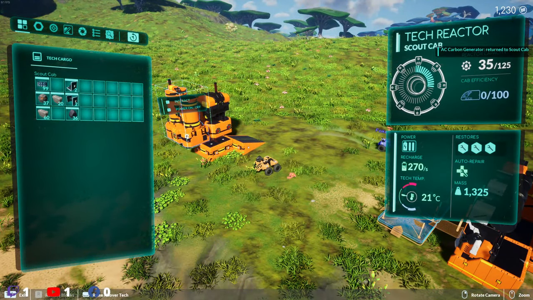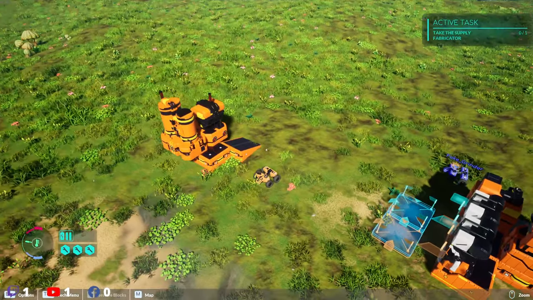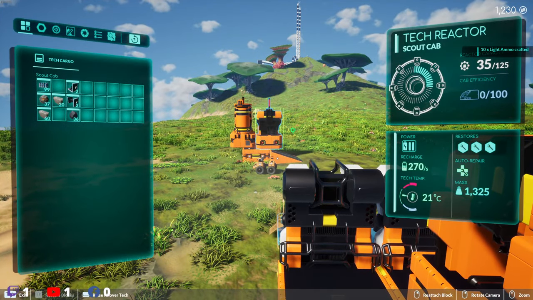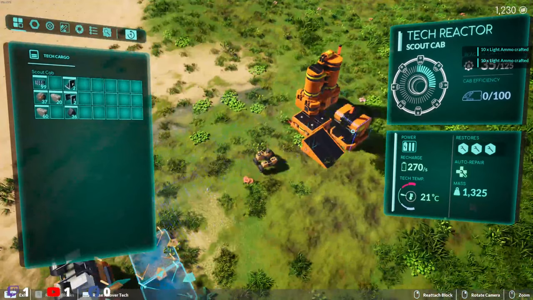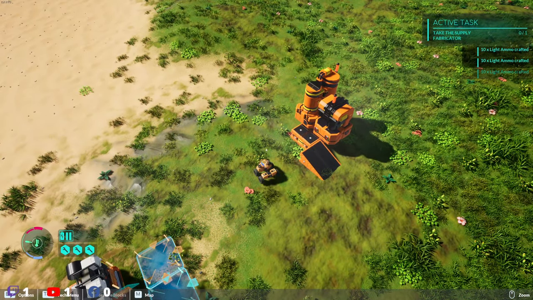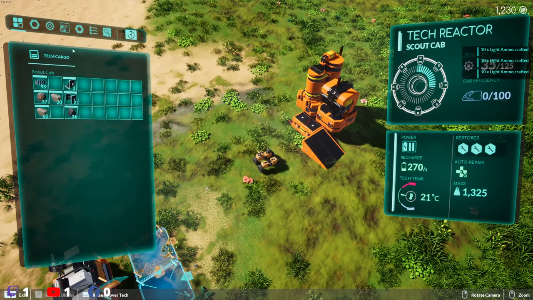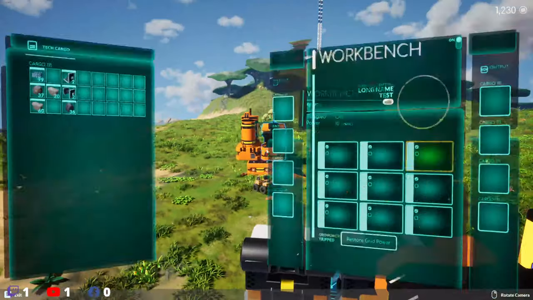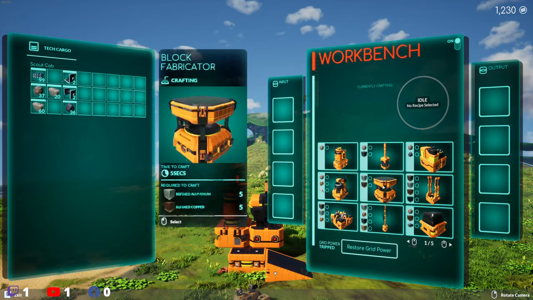Oh, I gotta craft more than one? What do you mean more than one? I gotta craft four of these. I had to craft 50 ammo. Oh, you're way ahead of me. Take supply fabricator. Yeah, well, Luke, I wasn't freaking around over here. Craft a refinery something. Refinery.